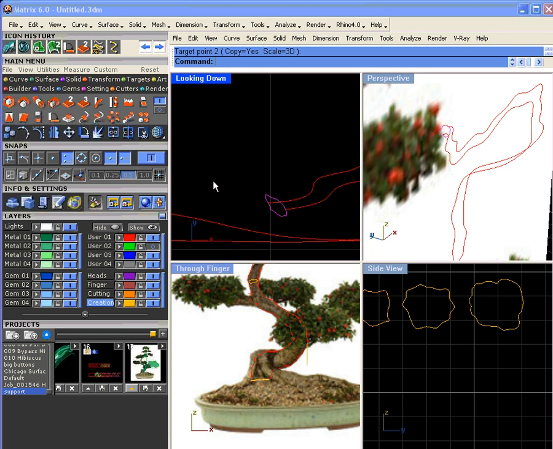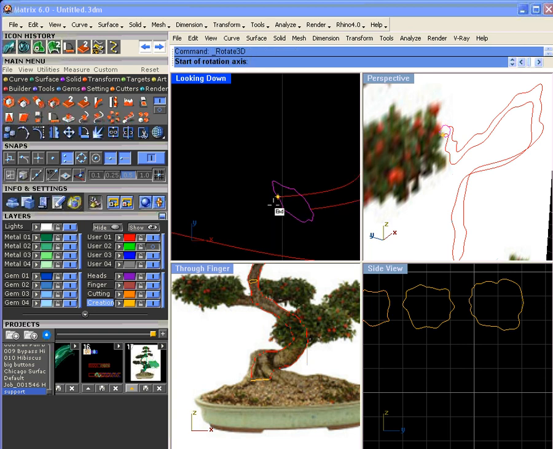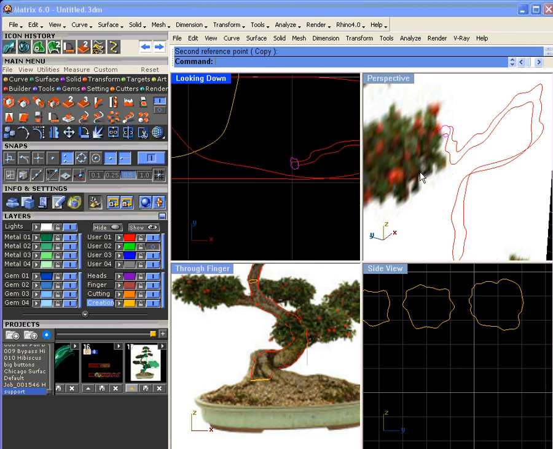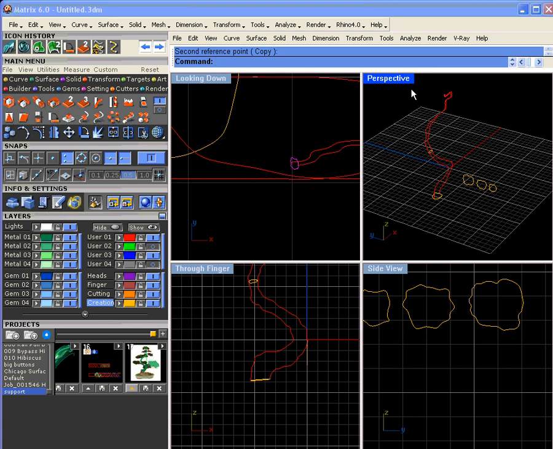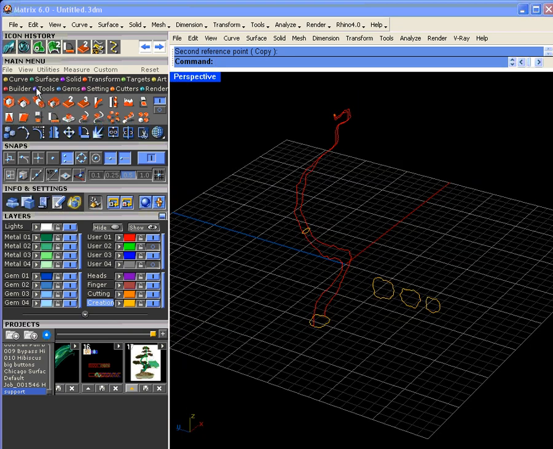I guess we'll fix it. Alright. Let's turn this layer off so it's not bugging me. Sweep 2, 1, 2, U to U to U.